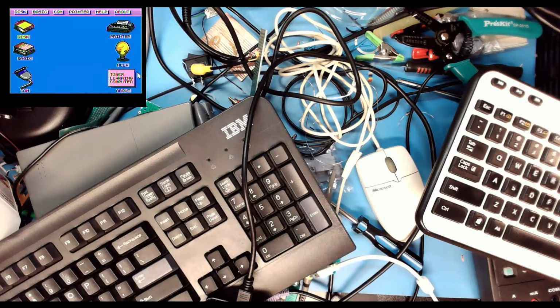Probably could do it with a Raspberry Pi, but I just have to figure out how to come up with... I want to be able to send 5 volt serial commands to this thing. Do we do a hex inverter?